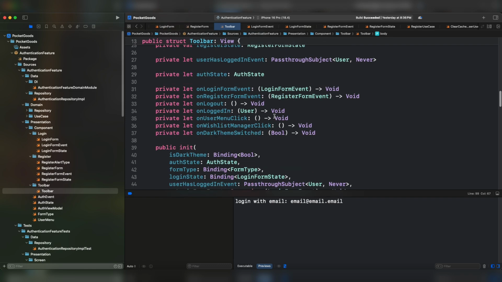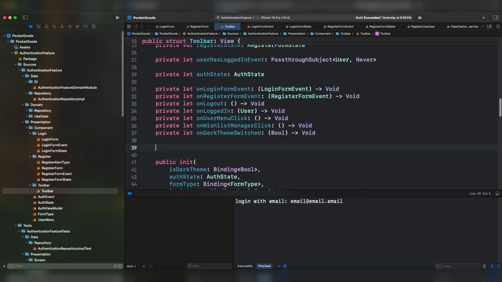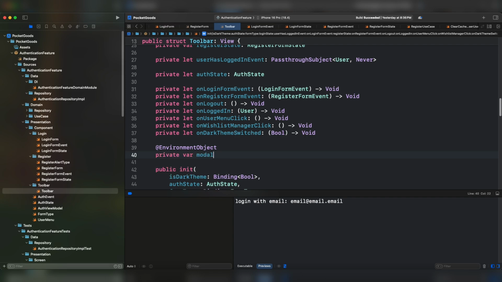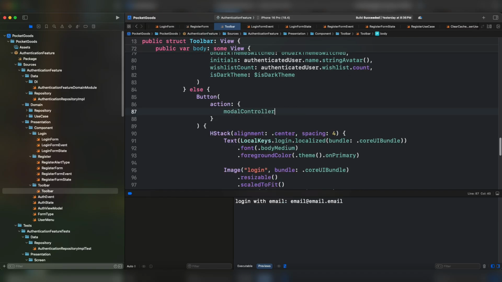If you do remember, under Core UI, we have implemented a controller for the modal. It's basically a view model. You have two options, whether to inject the modal right here, or you can hoist the method to open the modal. It doesn't matter. It's not that complicated to inject this particular one in the toolbar, and it's not going to be hard for us to provide the modal controller, since the modal controller does not have any dependencies whatsoever. Therefore, I'm going to do here environment object to inject it. Let's call it modal controller of type ModalController. And we can do modalController.show.